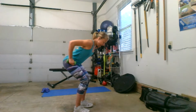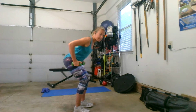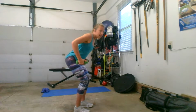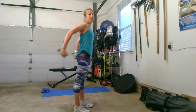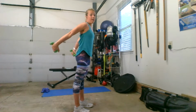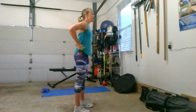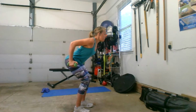Okay, so 45 degrees from your head to your tailbone. Elbows are up as high as you can, but keeping those shoulders down. So you don't want to be like this, okay? If you have to come up a little bit to make that happen, that's just fine. A modification version, just take those hands behind us, with or without the weight. Standard version, if you're in that little chair pose, we're going to kick it straight back.